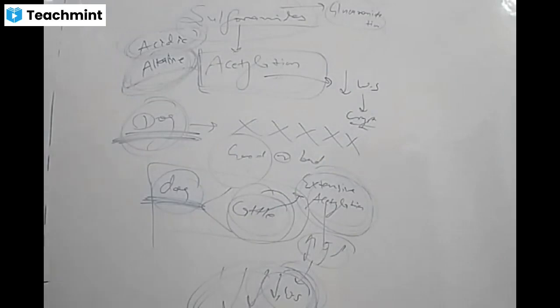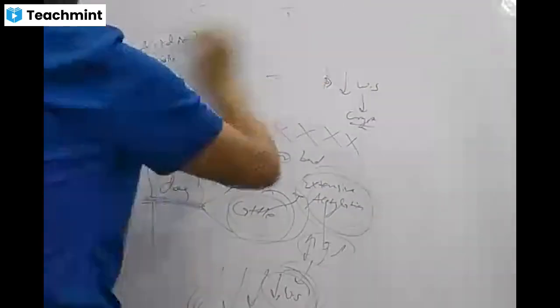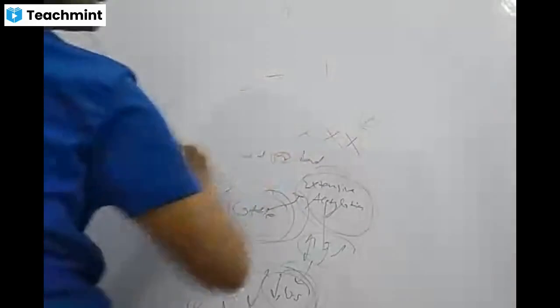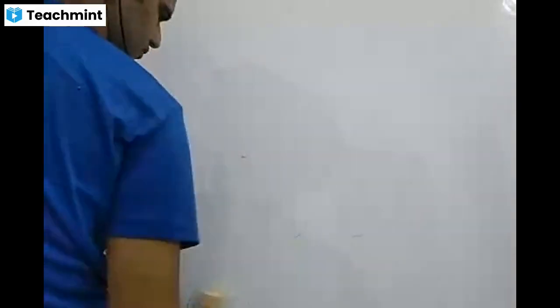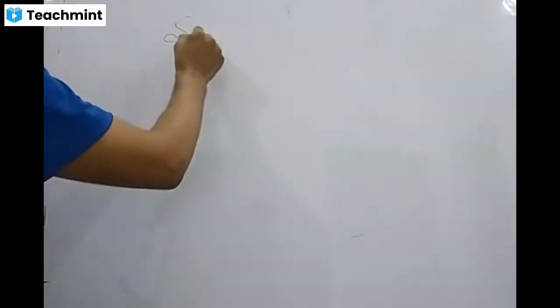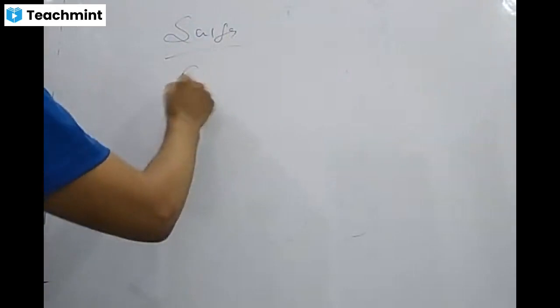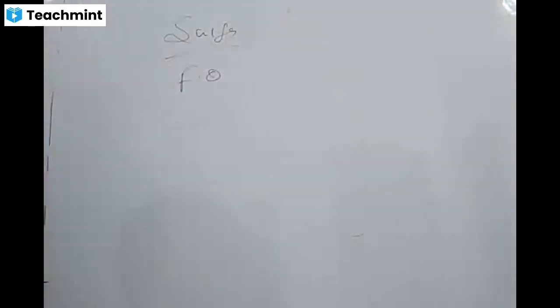Remember this crystal urea. In chemotherapy I will tell you, there are two kinds of drugs that lead to crystal urea, and both are synthetic. One is sulfa, another is fluoroquinolones. Just for your MCQ purpose, they will ask which of the following drugs may lead to crystal urea. The answer will be sulfonamide and fluoroquinolones. So this was about phase 2 reaction, that is conjugation, with exceptions. Any more doubt?